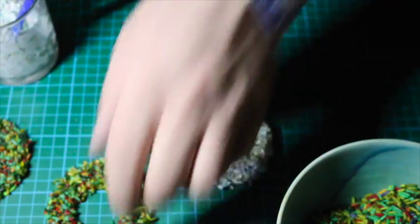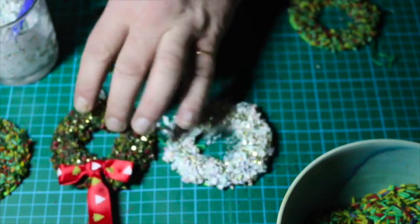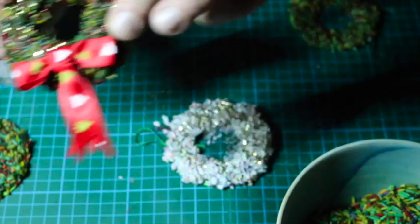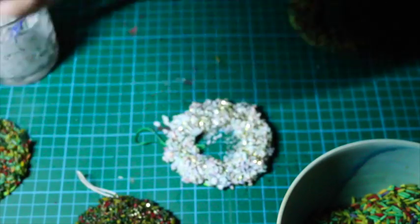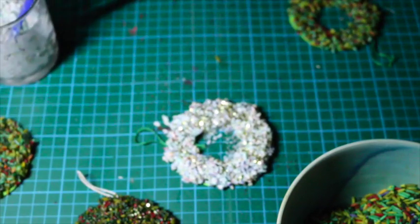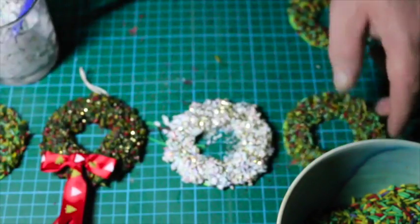And of course, in that great historic cliche, here's one I made earlier. And I have a little bow, I have a little Christmas bow. Can you see that there? I just sewed two pieces together, one horizontal and the other one vertical. And this one I just stuck some sequins on. And you can have lots of fun, maybe with tassels, maybe with feathers, anything like that. And you can really start building up a complete collection.